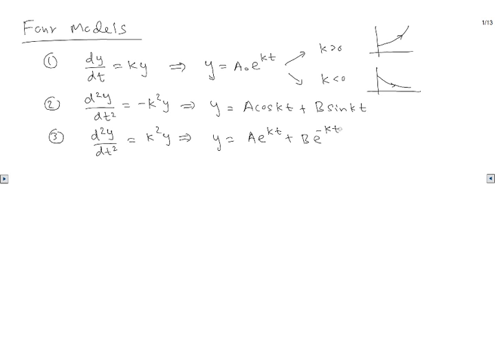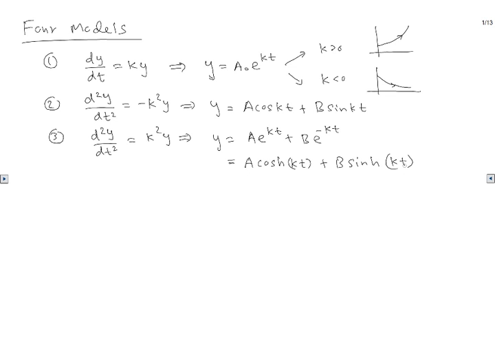There's another solution. You can write the same one in this form: a constant cos kt plus another constant sin kt. This a has nothing to do with the previous a. So the solution can be written in 2 different forms. You can show that they are equivalent. You can start with one and get the other, but you will not get the same a. I just use a as a constant. Okay, so this is what we did so far.